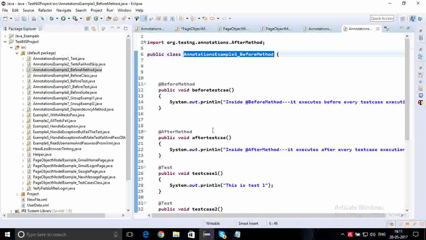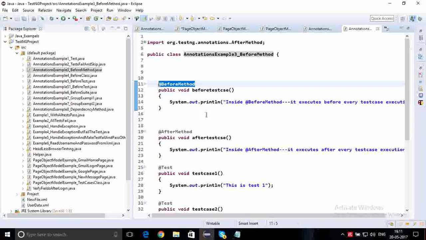If you want to run the same precondition for each test case, you use @BeforeMethod. It will be executed before every test case. Similarly, after execution of every test case, the @AfterMethod annotation will be executed.